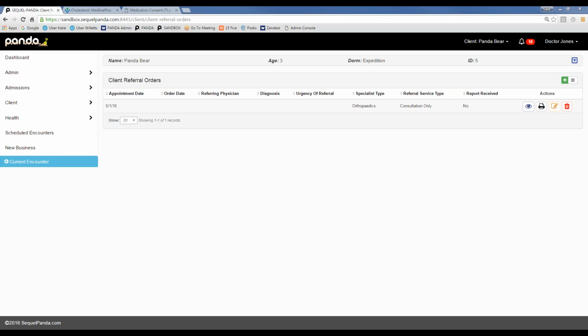Because the direct messaging address is basically like an email address, and I'm going to talk about this more in medical too, but it's where we can send them the summary of care record from Panda to their EMR, and they'll receive it in their EMR. I do feel like a lot of providers are using certified health technology right now just because of the incentive money from meaningful use. So I'm hoping that you're going to run into a lot of situations where your docs are going to say, yeah, we have that functionality and here's our direct messaging address. So 10% of the time we just need to be aware of that.